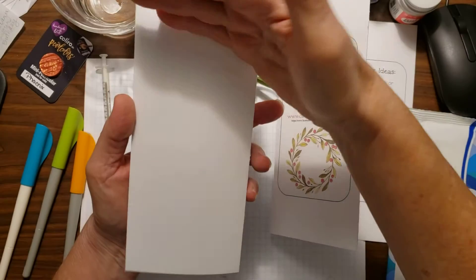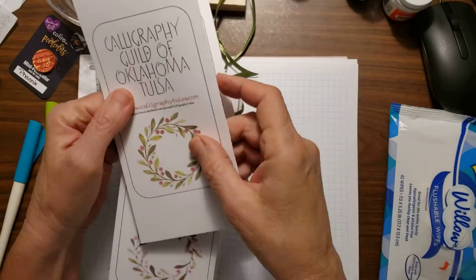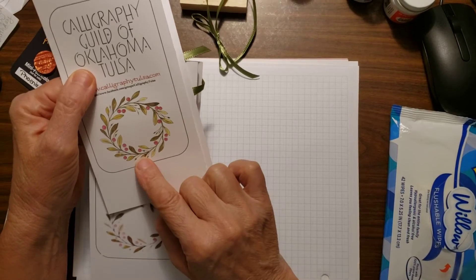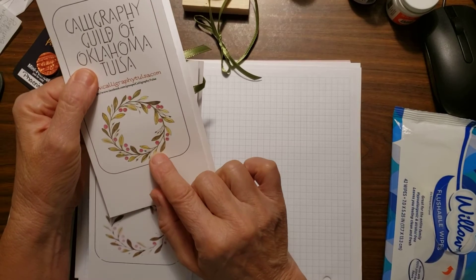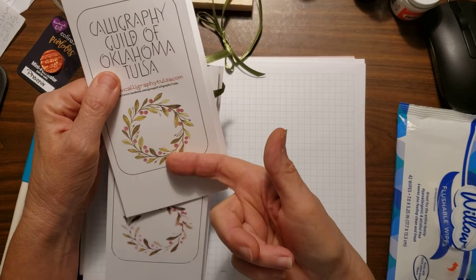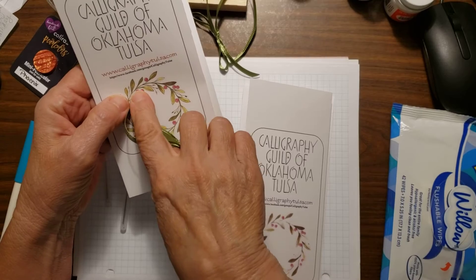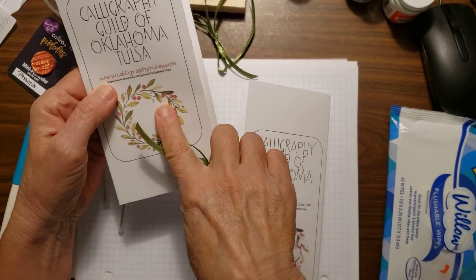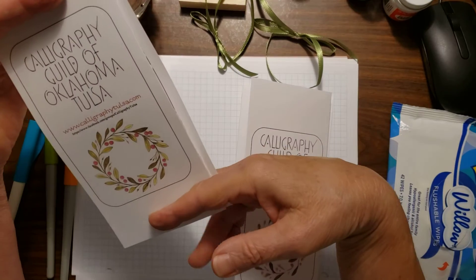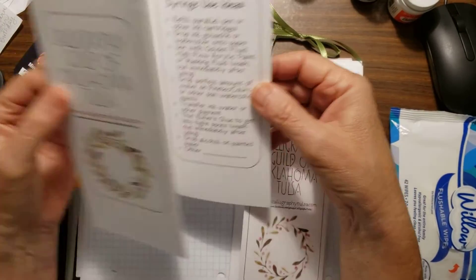If you guys decided this might be a fun gift, we could definitely fill in something there. I went ahead and water colored this wreath just about a month ago — I was practicing with my brushes and imported it into my computer, brightened it just a little bit, and reproduced it here. So this originally was a watercolor that I did. I used ribbon in green because I like that, but I do have some burgundy to match, and I might run out of green for 30, so I'll mix them up. I thought putting one across the middle would block out the design, so I balanced it differently.